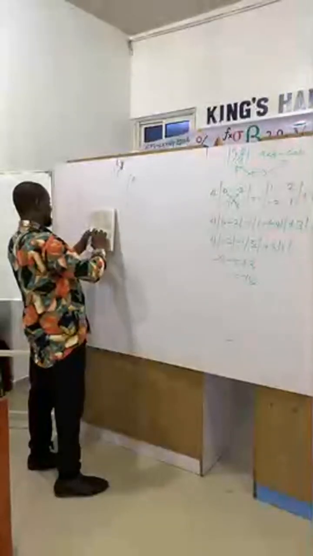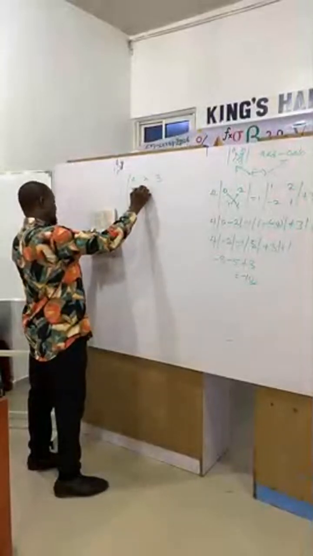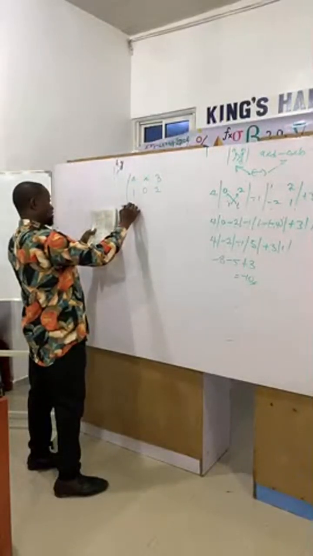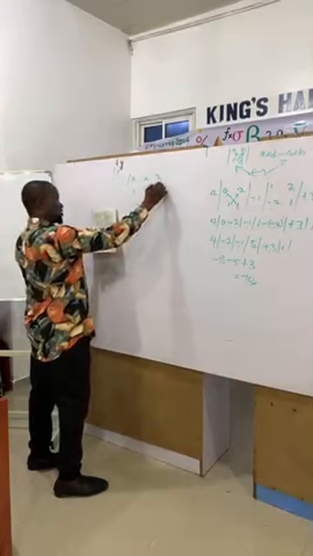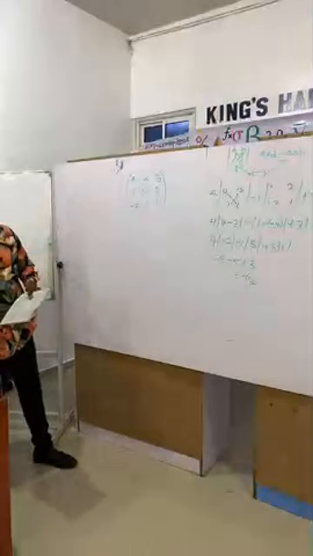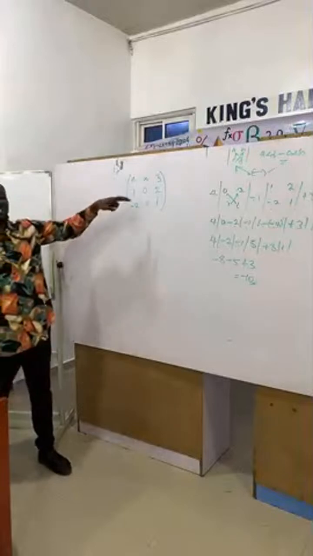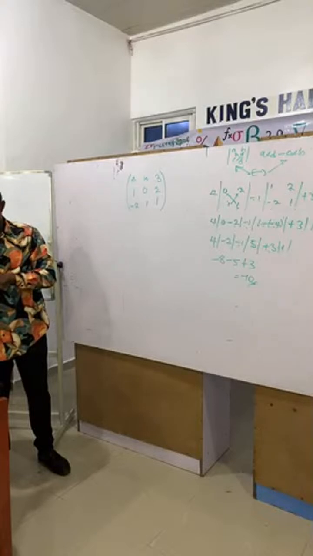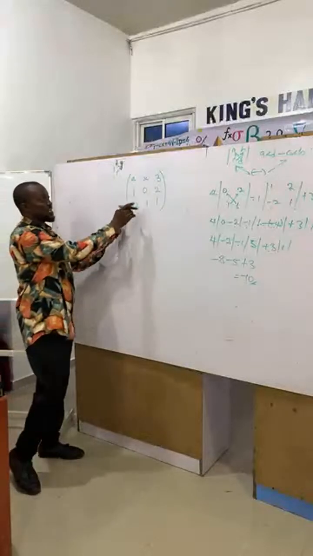In this place, they put x, 3, 1, 0, 2, minus 2, 1 and 1. That's the equation they gave: 4, x, 3, 1, 0, 2, minus 2, 1, 1. And now they say that this is a singular matrix. If this matrix is a singular matrix, the determinant equals what? 0. So we find this equation and find the value of x.